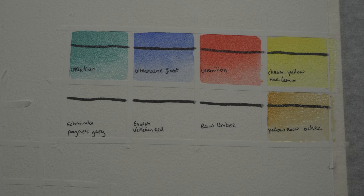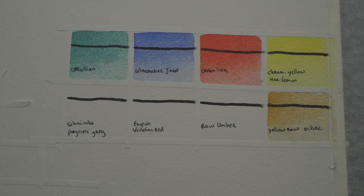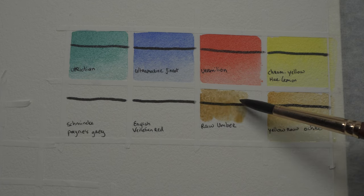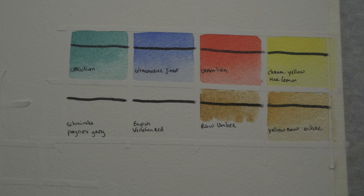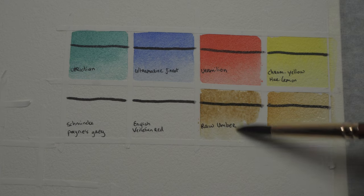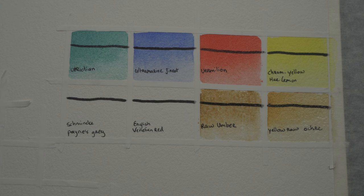So now I'm wondering how raw umber looks in comparison. In the pan, it's slightly darker, but not by much. And it's watercolor, so you never know. Raw umber is a single pigment watercolor, PY43. It's slightly darker, but not by much. And also, well, let's wait and see how it dries.